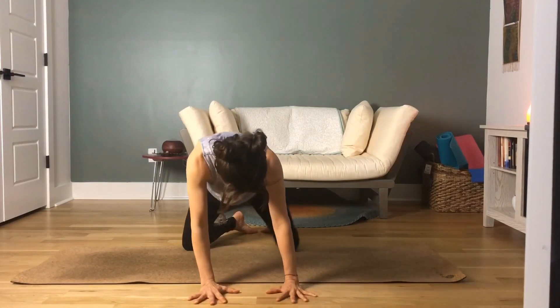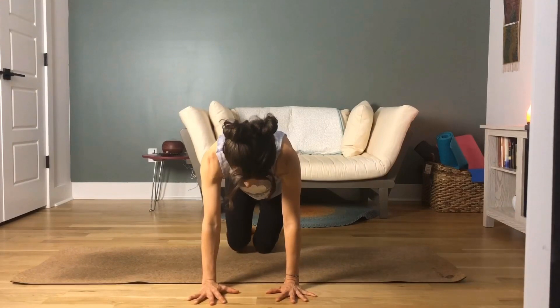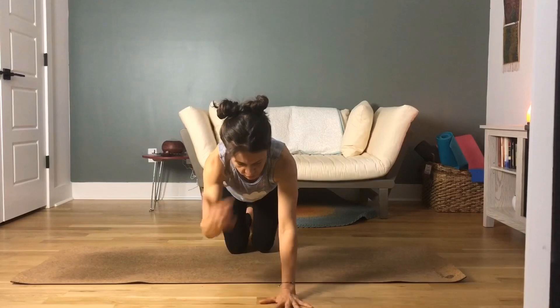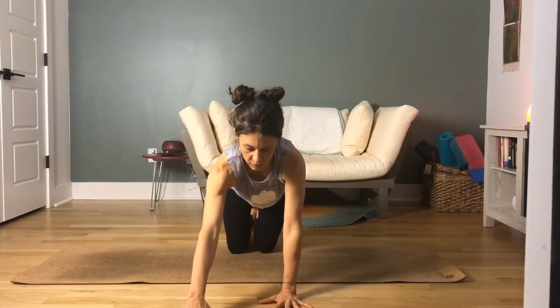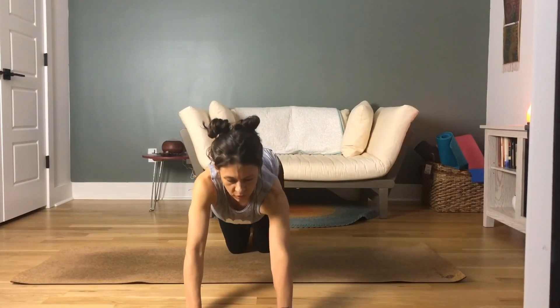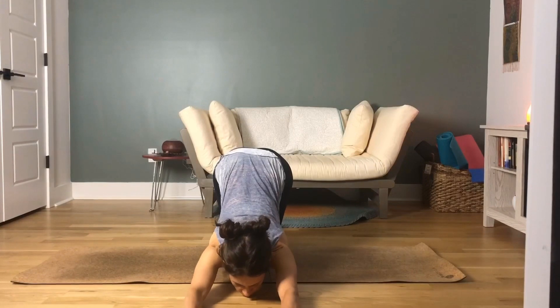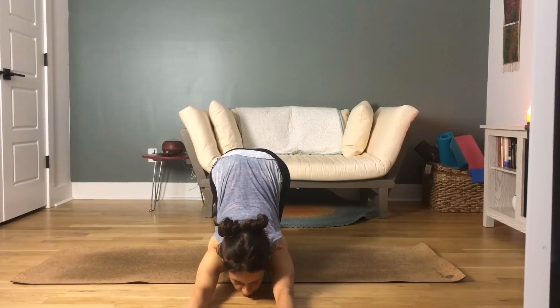As you inhale, walk your hands back up towards your knees, back into neutral cat-cow position, bringing your knees together. We're going to move into puppy pose. Walk your hands all the way out in front of you — this time your hips are going to stay right over top of your knees. This is just a gentle back bend. Let gravity pull your chest down towards the mat, allowing your chin to sit on the floor. Palms spread nice and wide, hips pointed to the ceiling. Your knees are on the mat, toes pointed to the back, hips directly over your knees.